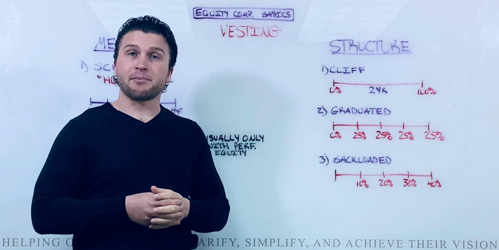Lastly, we also see backloaded equity vesting structures, where it is a bit more delayed in terms of the total size that you receive during your vesting. In this example, at year 1, we have a 10% vesting, then followed up by a 20% vesting, a 30% vesting, and then in the last year, a 40% vesting. This type of backloading, if you will, is more common for key employees at early stage companies because it incentivizes those employees to stay for a longer period of time in order to get the product to market.